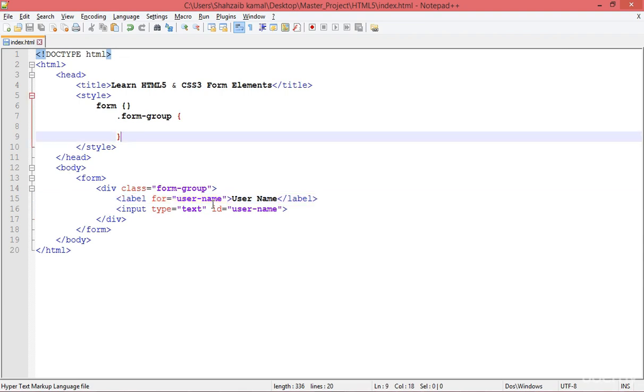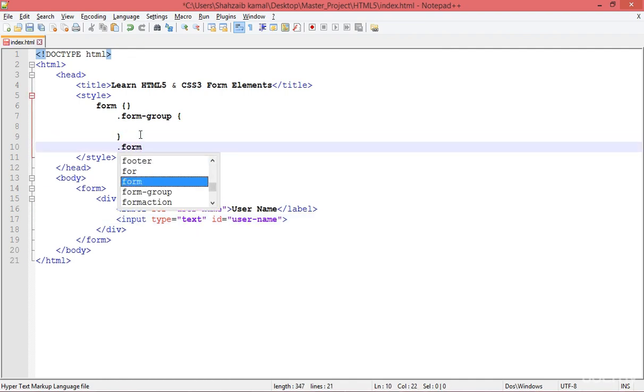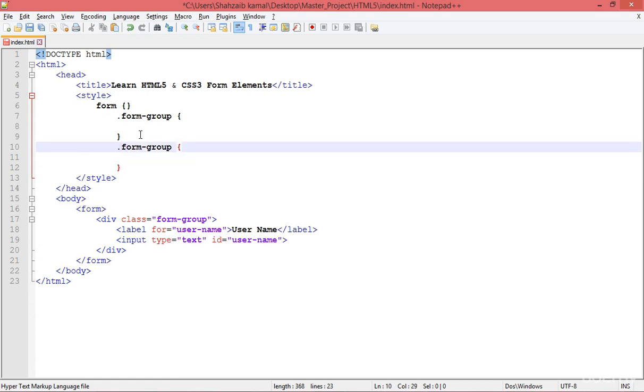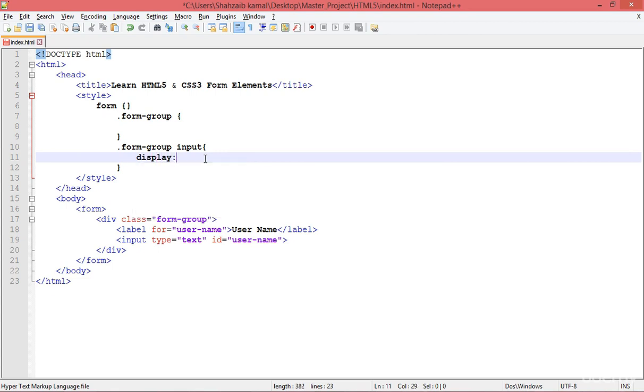So what more I'm doing for now, both elements, the input and the label, are inline level. Okay, I'm just gonna create the input as a block level. So I'm just calling the dot form group, and oh, wait for a while, all the inputs which can be inside the form group, their display I'm changing as block. Okay, so refresh. Now they have the block level and exactly looking awesome.